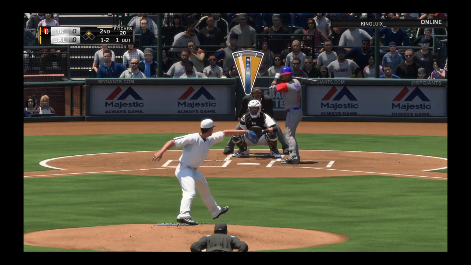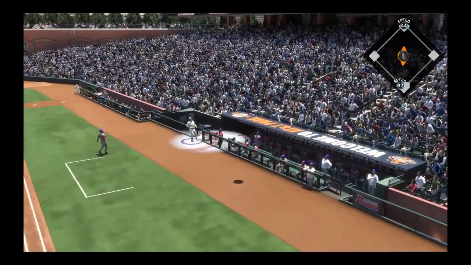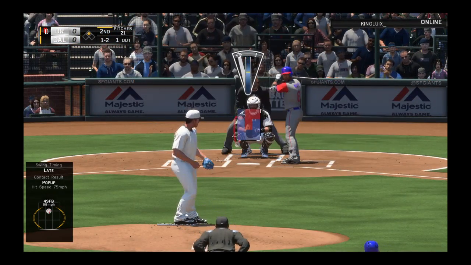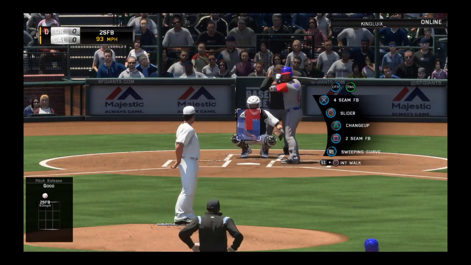Has to be thinking strikeout here. Oh, he lifts a high pop-up, drifting into foul territory on the right side. And the first baseman can't get there. No score here as we play inning number 2. And that's going to be high 2-2 now.